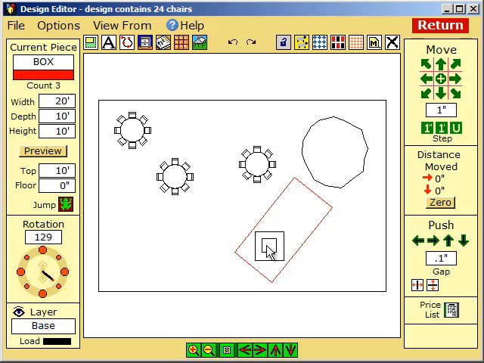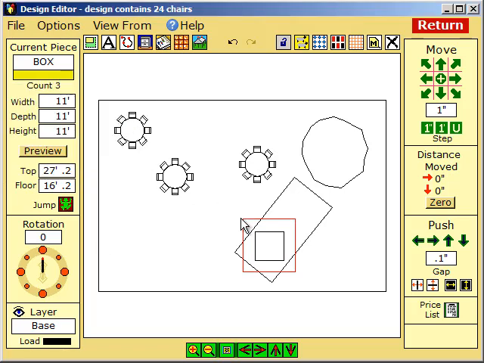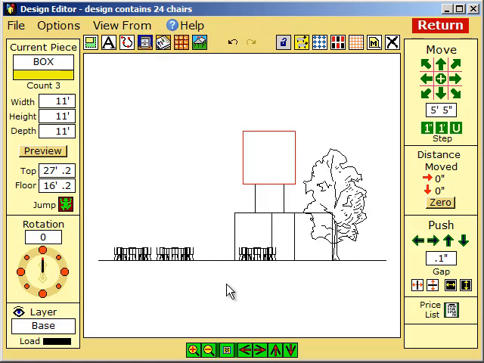Let's take this box on top, and I will click Width and then Scale. When I click Scale, it means that as I change the width, the height and depth will change as well. So now I have just made a very much larger box out of that small top box. If I switch back to a front view, we'll see that sitting up there. Go back to a top view.